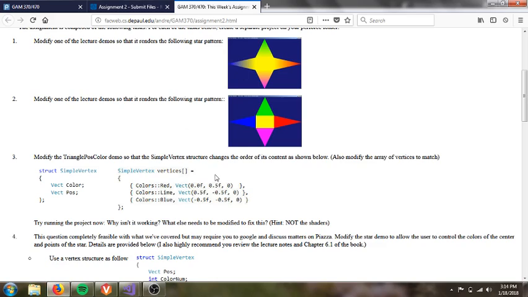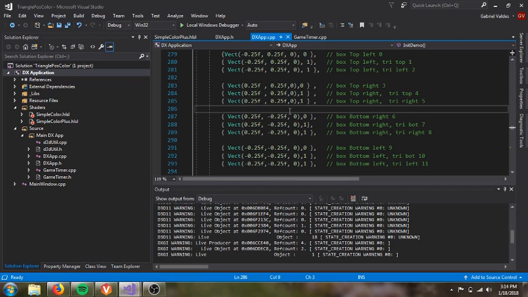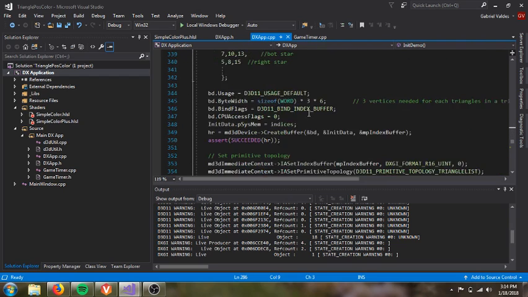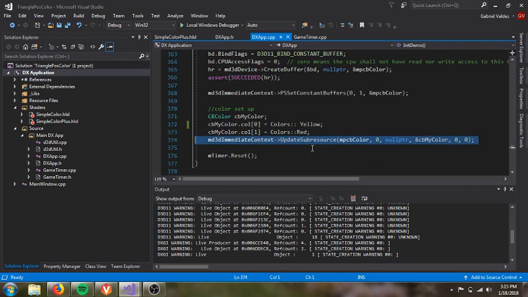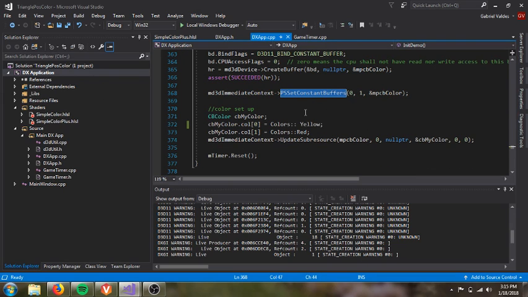Alright, next question. I think it's the constant buffer and the shader constant. The constant buffer is basically the space you set aside on the GPU to put in some data, and the shader constant is what essentially will accept that data. So it's like the space put aside for the shader stuff. I don't know which command it is exactly. I think it's right here. No, it's this one. Yeah. So this is basically you're attaching your constant buffer that you made, and you're attaching that to the shader constant.